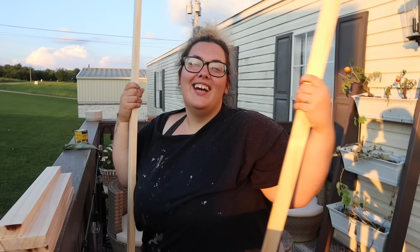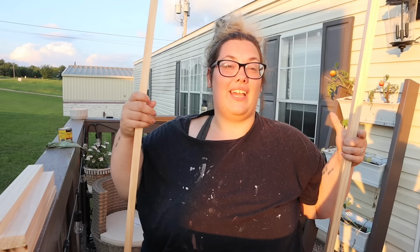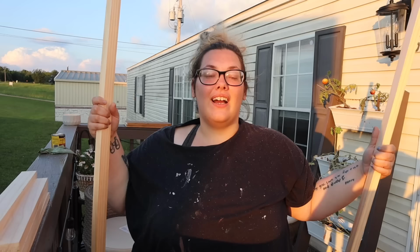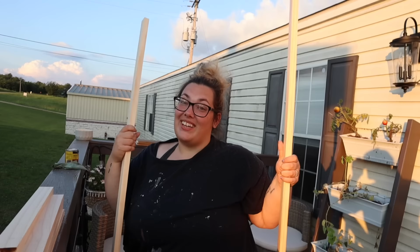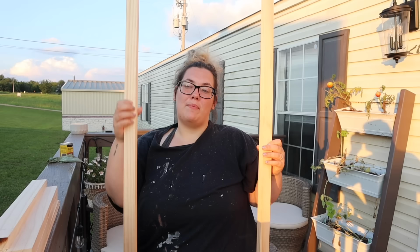Okay, so we're taking these because I don't know if you guys remember the last time we did a blanket ladder. We used 2x4s. And Nanny actually took that blanket ladder because it is a big old thing. It took like two people to carry it. She said that she's keeping it for something. That was our first ever blanket ladder, and I did most of the building on that one. But this is a 2x1, so this is small.